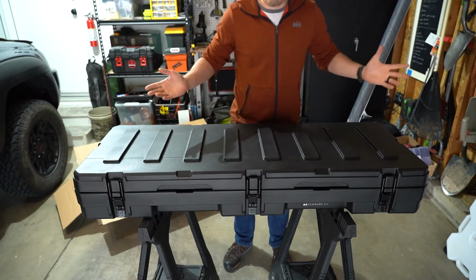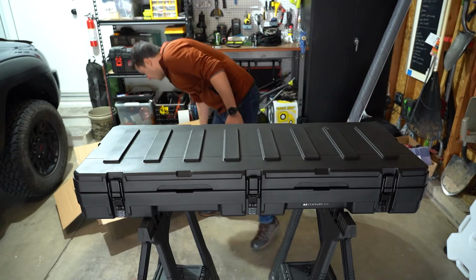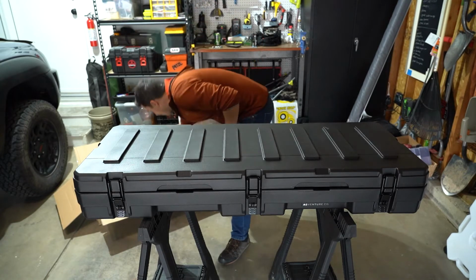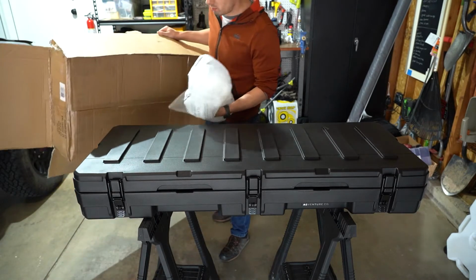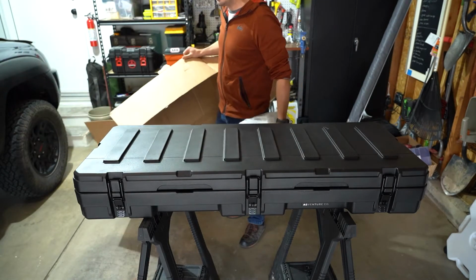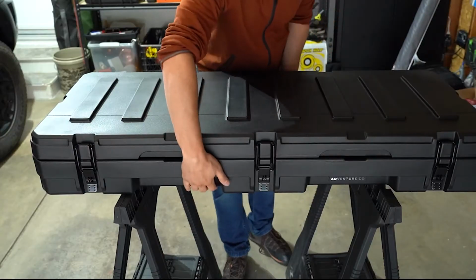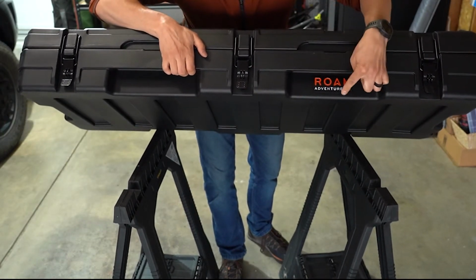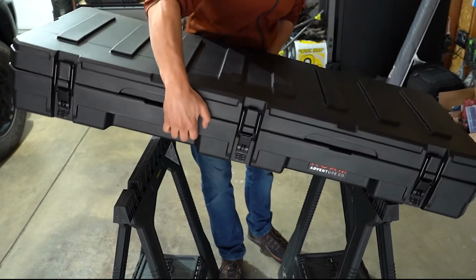That's it unboxed. Pretty easy unboxing. I mean, come on. I love how minimal. It's just one bag, easily to recycle. One box, easy to recycle. Perfect. Okay, so my mic died without me knowing it, but I bet I'm saying something to the effect of how great this Rome badge looks.